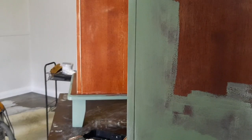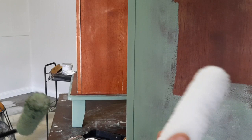Alright, so I'm using the smooth roller sleeve at the moment, but I'm going to swap it out for the semi-smooth and see how that goes for paint.